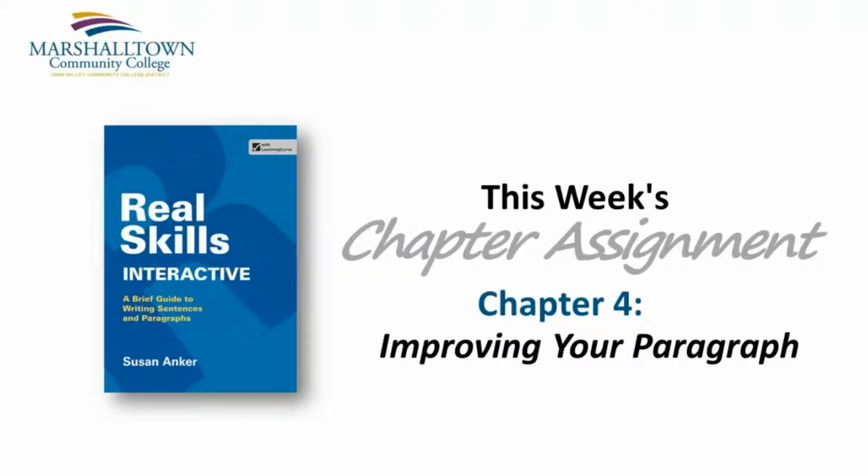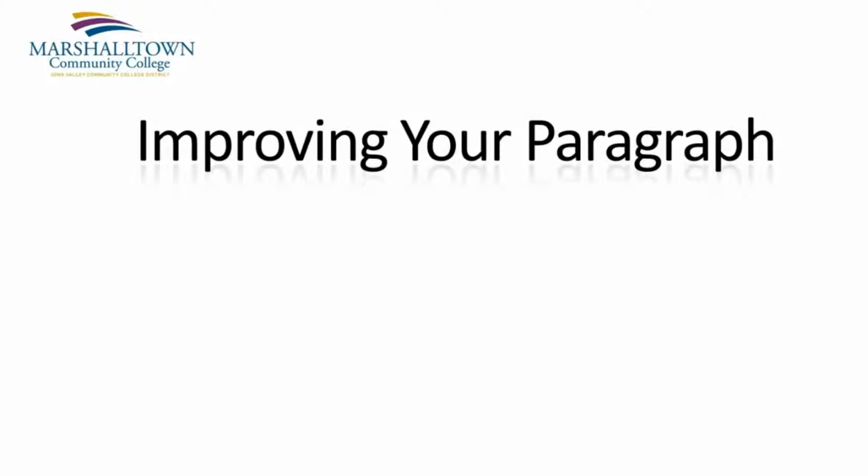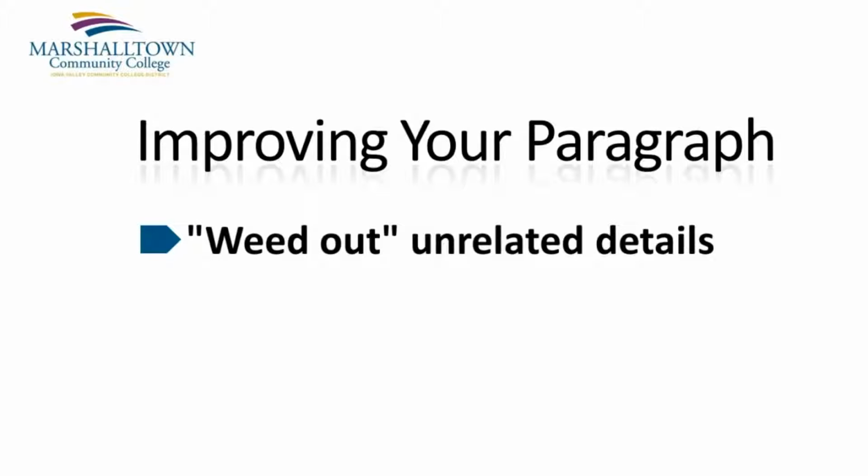In this week's chapter assignment, we're going to continue learning how to improve a paragraph. In particular, we're going to talk about some techniques for making your paragraph more clear, more concise, and in general, just easier for your readers to understand what you're saying. One way to make your paragraph more concise is to simply delete, or as I like to say, weed out, any details that are not directly related to the topic sentence of your paragraph.